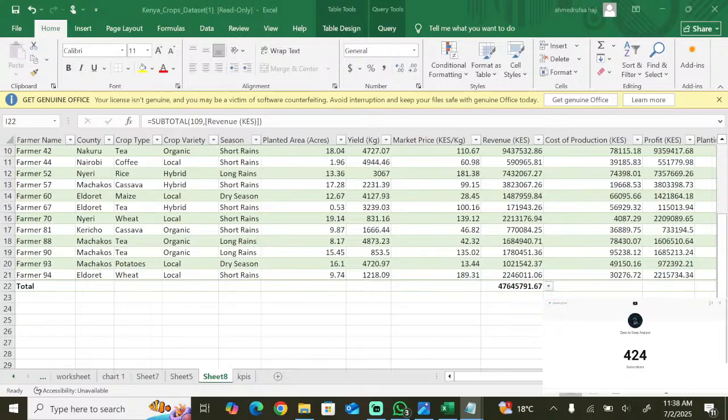Profit is in column K. We are going to look for the maximum value there, and it ends with K21. Close the bracket and enter the value, and then this is the maximum value.